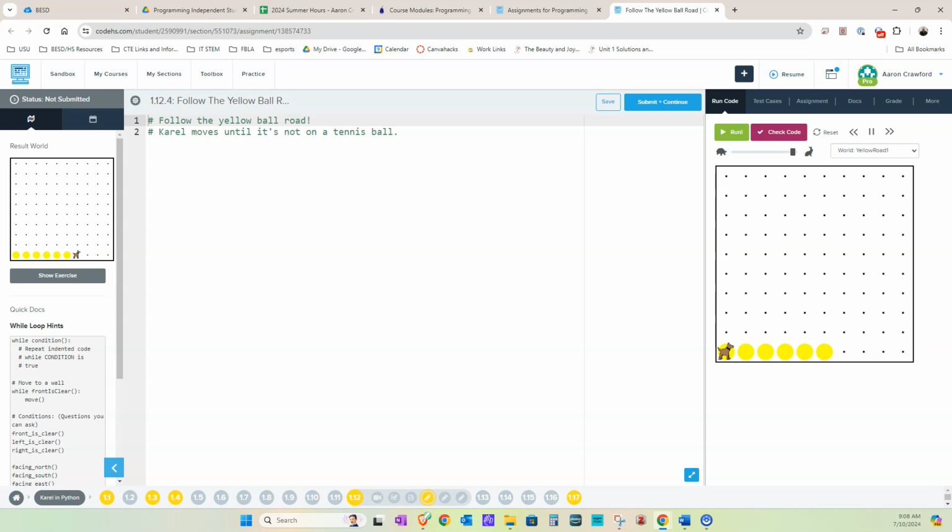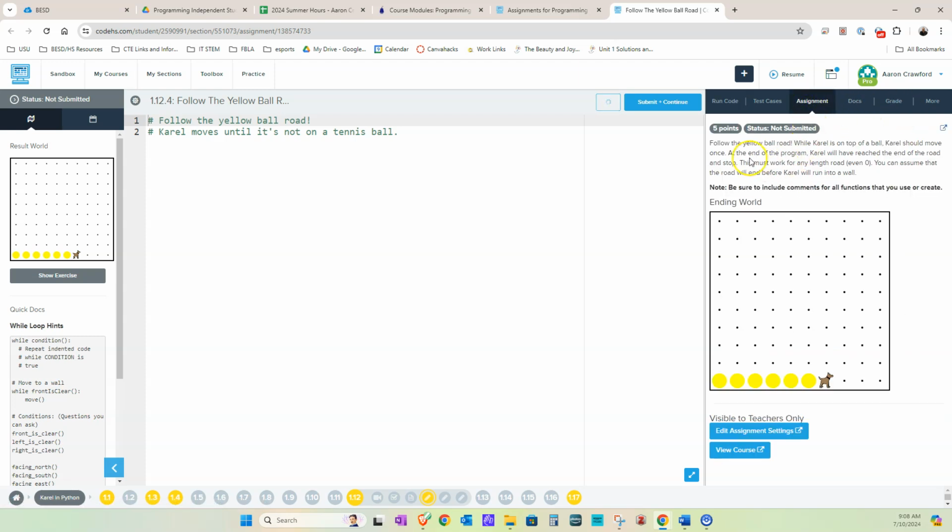Now, how do I see the assignment instructions? That's over here. Click on assignment, and there are those instructions from the beginning one more time. You'll notice, though, that they don't include all of the pictures. And so it's nice sometimes to just refresh and see that. But click on the assignment tab.